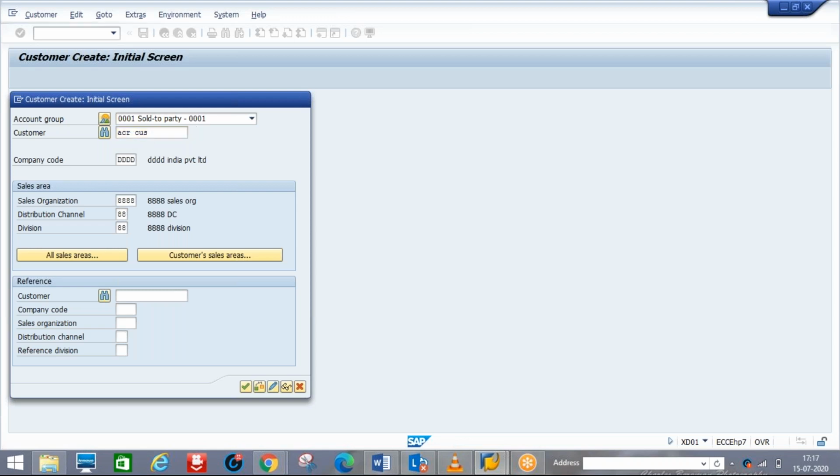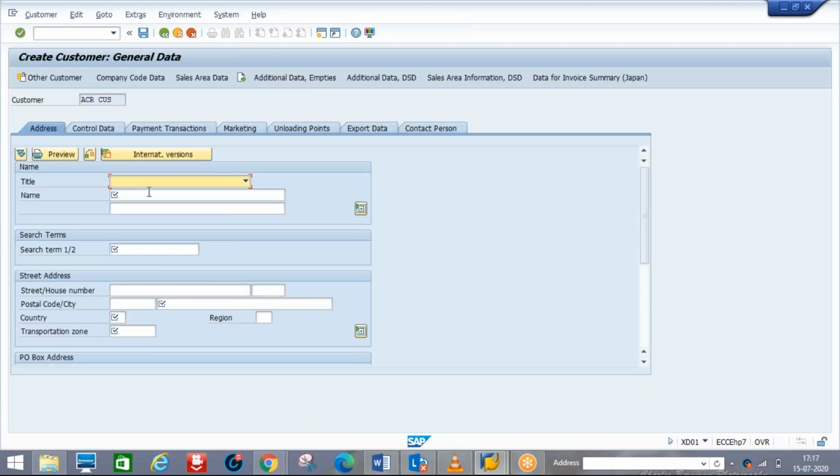Okay, ACR customer. So here address. Company here ACR customer India Private Limited. Here ACR, here city Bangalore, country India, transportation zone.